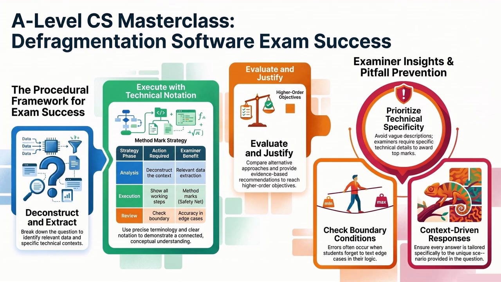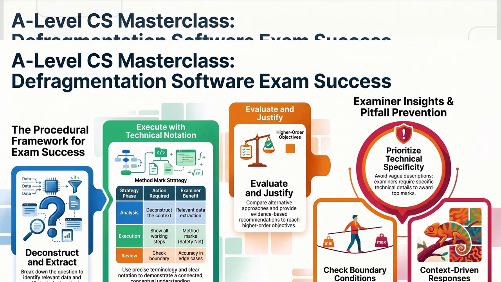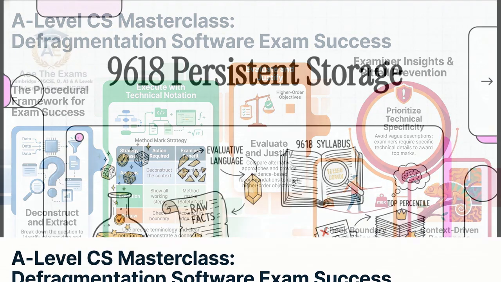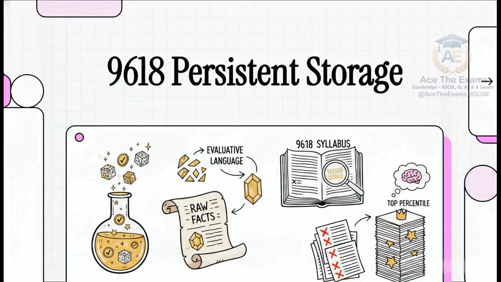Welcome to this explainer. Let's dive right in and transform your base knowledge of why files are needed for persistent storage into absolutely gold standard, top-scoring Cambridge exam answers. Think of this as your alchemy class for computer science. I am going to show you exactly how to take the raw, basic materials of computer science facts that you've memorized and transmute them into the precise, evaluative language that Cambridge examiners are actively hunting for.